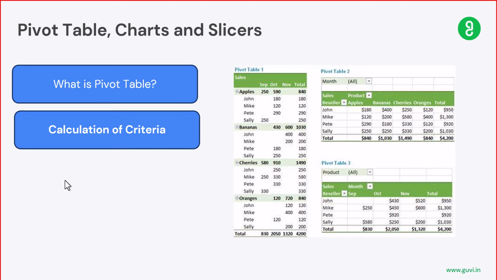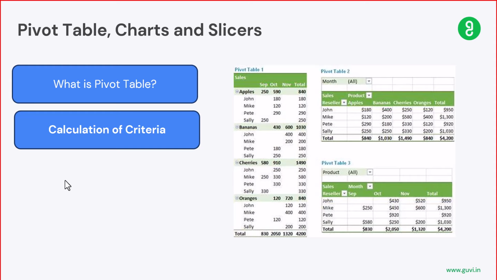Again, I've created this particular data set for a service provider called Gooby. It was earlier a part of IIT Madras, and now it is taken over by HCL. They are giving some different products, and if you want, you can just use this. Again, this is how the pivot table will look. You will see a pivot table in any one of the dimensions that we have here.